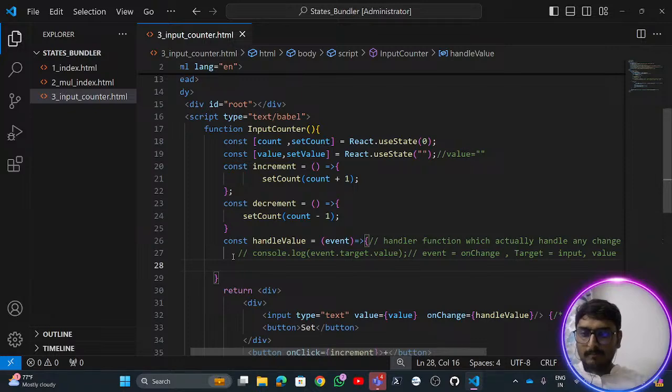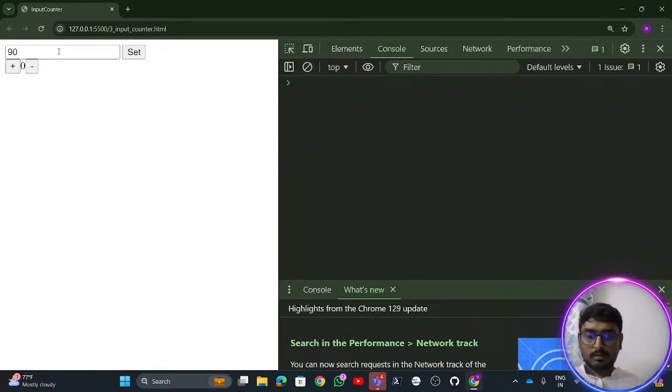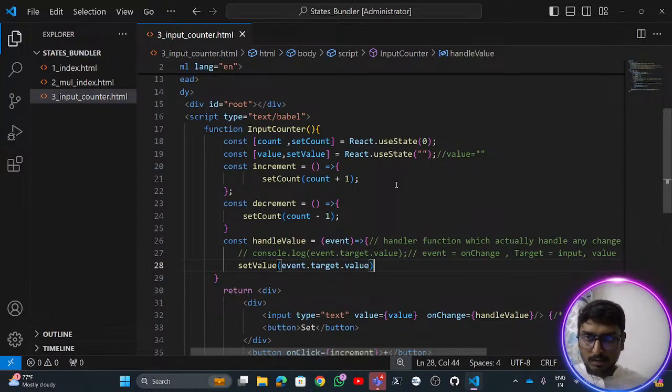So instead of writing this as console log, I'll write it in this way: setValue with event.target.value. Wait, any kind of logic I missed? Any kind of thing that we missed?